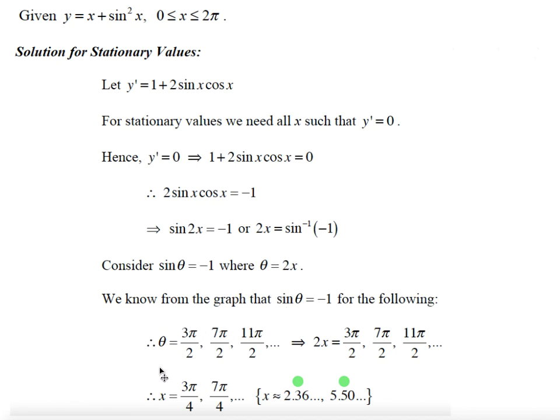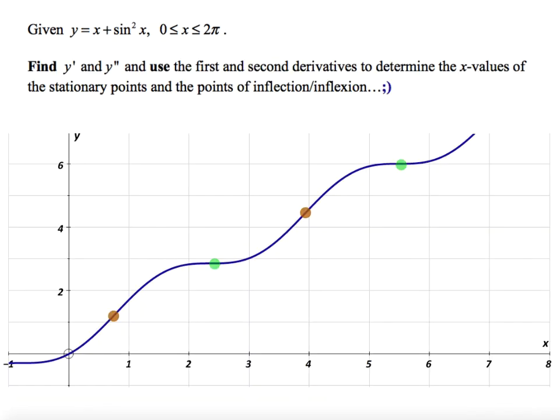This is a very general approach, and if you back substitute on the angle being 2x, suddenly you have this whole spread relative to 2x, and if you just divide both sides by 2, you start to get a string of angles that are now 1/2. So 1/2 of this guy is right here, 1/2 of this guy is right here, and what I did was consider each of these in approximate form just to help you visualize that: 2.36 and 5.50. Well, there's your 2.36 in x, and there's your 5.50. So that does pick up the two, in this case, stationary values.